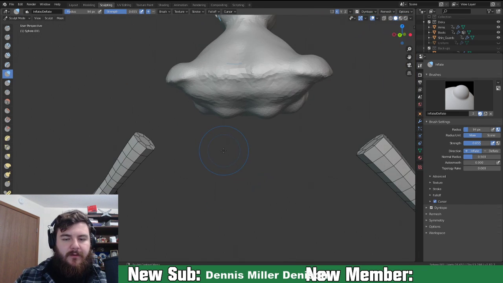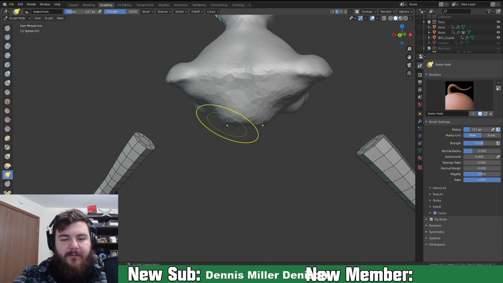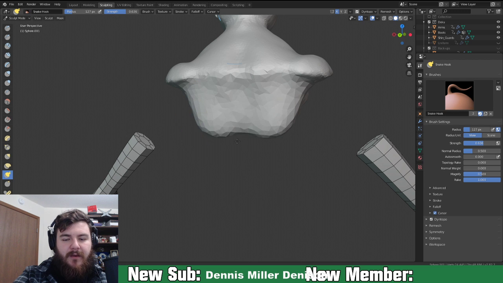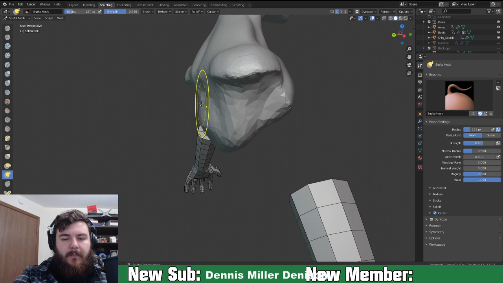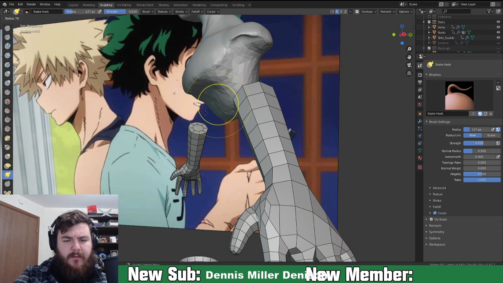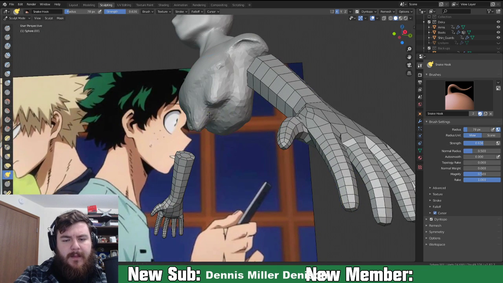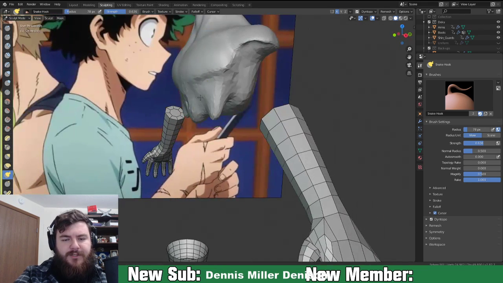Okay. So we've got this. What I want to do is kind of pull this section down without really affecting what we've already sculpted, which is gonna be kind of tricky to pull off. And it's fine, whatever. I mean, we're gonna have to go back in and adjust it a little bit. So we can come down here and pull this down and out, and there we go. Look at that chest.